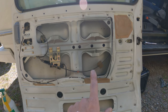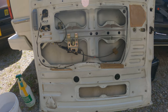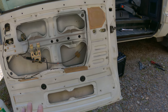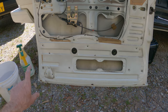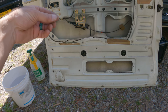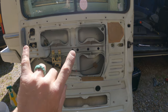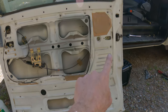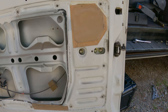My whole point in taking this door off is that I wanted to be able to access all of this so that I can put sound deadening on it. I forgot that in order to access the back hinge, you actually have to take the door cards off to get to these bolts right here. There's a section on the bottom, the carpet, you pop it off first. You can access each one of these by holding the carpet up and out of the way. There's a piece that goes across here, the padded part. Then you can get the center card off after that. Once you get all those off, then you can access these bolts here to pull off the center roller.